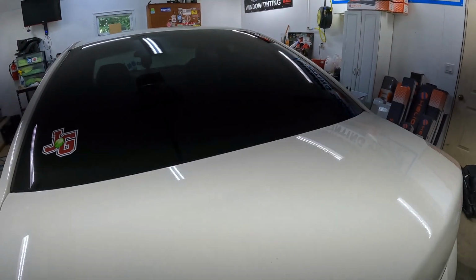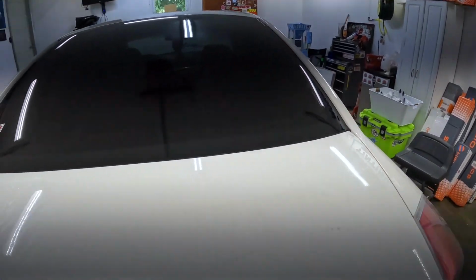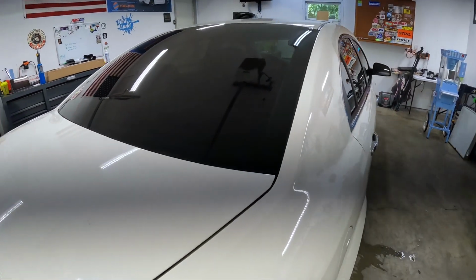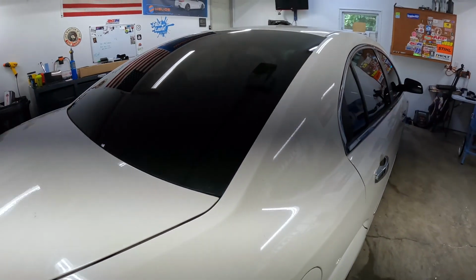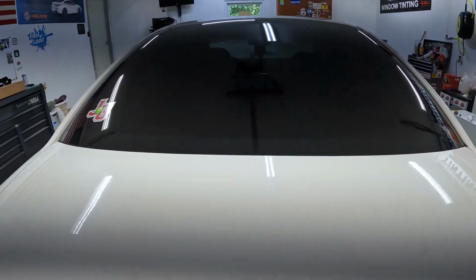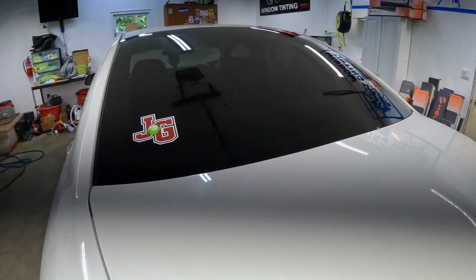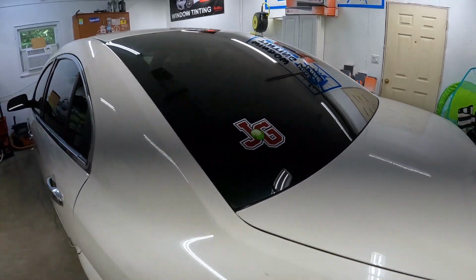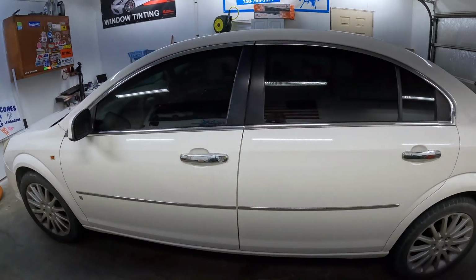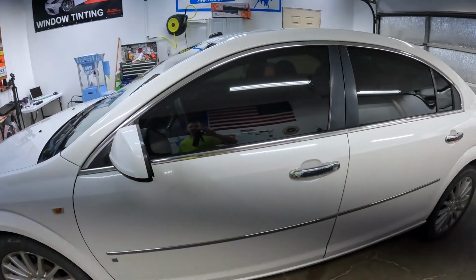I mean, it is what it is. Really no other way, especially on a car like this. It's this old, other than, like I said, put in new glass, which really doesn't make sense. I didn't add earlier, this is a teenager's car, first car, so I hope not, but it could be short-lived, you know what I mean? So there we go, we got the final product. Car looking good, looking real good. Got the seals all put back in it and everything.